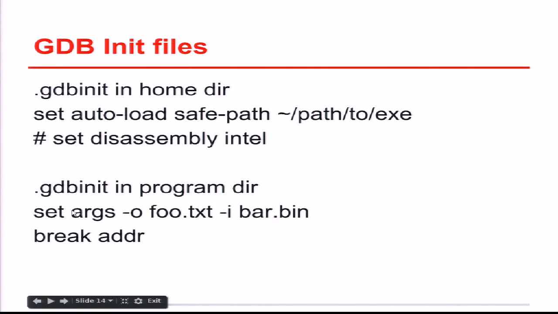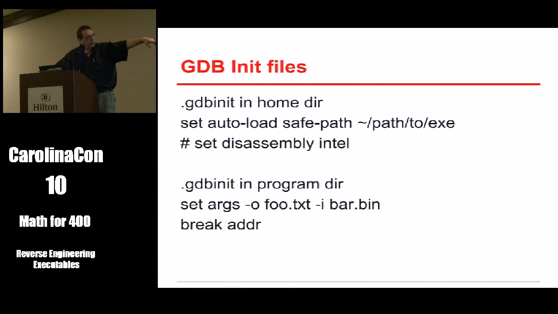I'm going to use a thing called GDB. GDB is the GNU debugger. If you set up an init file, when you start it up, it will do these things. But you can also, if you're so inclined, set the disassembly to Intel. So instead of looking at it as System V, you can do it the other way. And then here is just something very simple. I'm showing you GDB and the program files. I'm going to set the args, the executable, and particular addresses I'm going to break at.